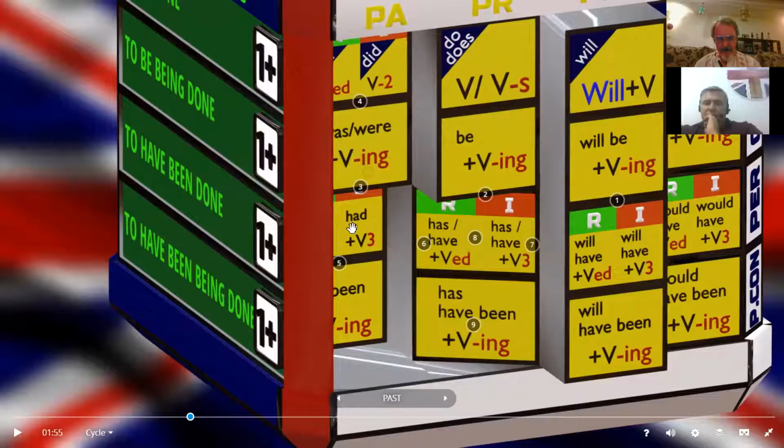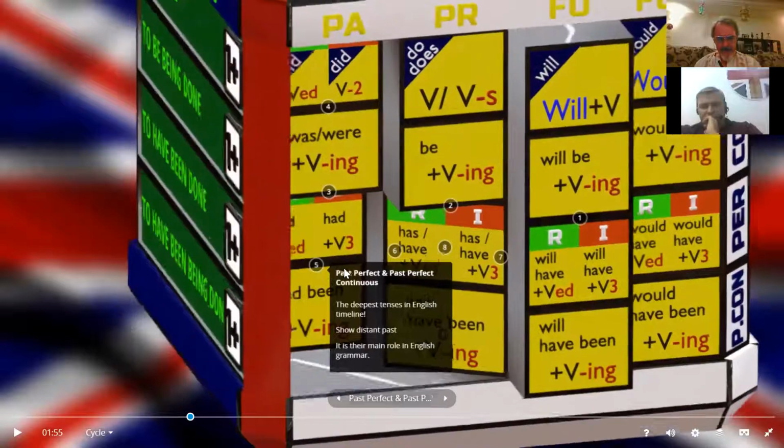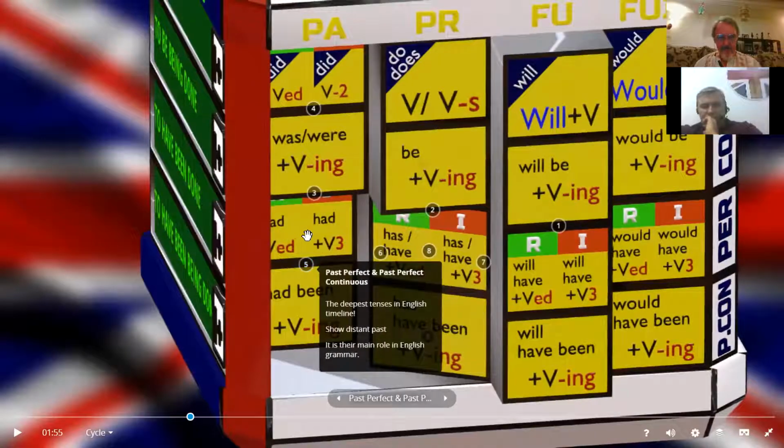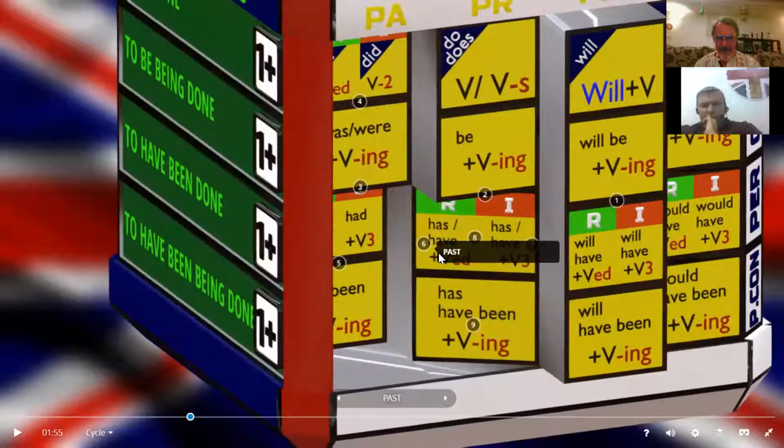But over here, these are the past tenses. That's the past. And this one, you have it in the present, but if you click number 6, it says it's past. Technically, it's present, I think. No, it's already in the past. It is deeper inside the cube. You see, it's on the same level as past simple and past continuous.